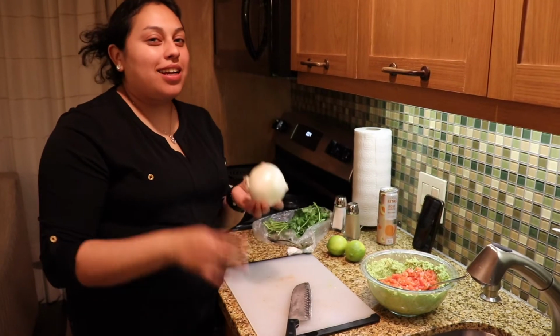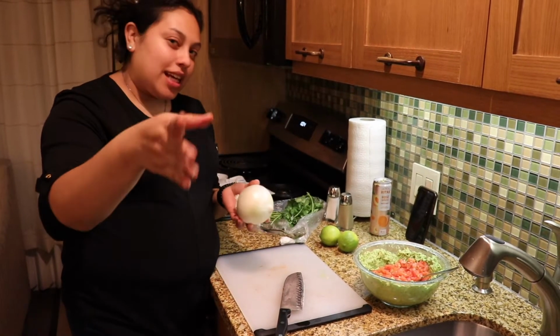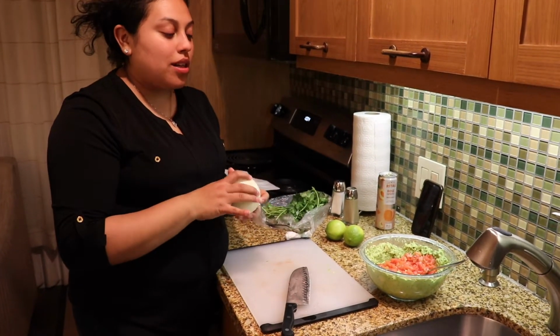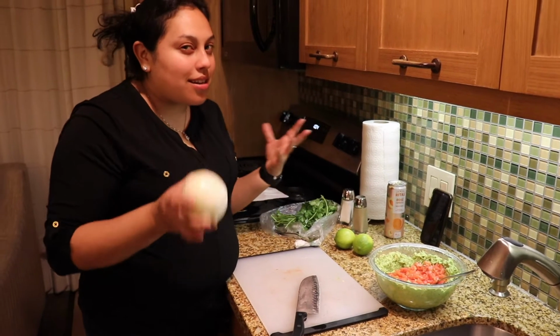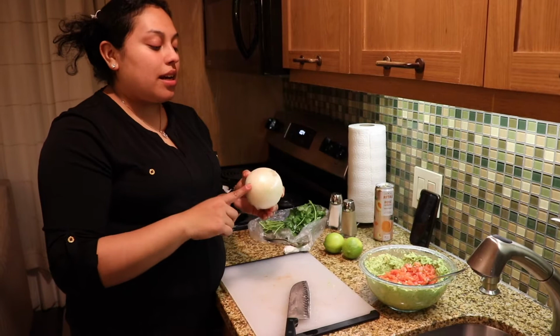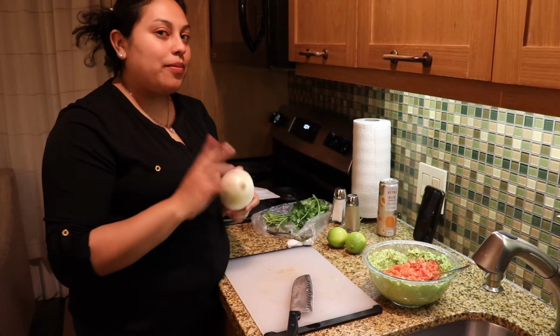So next we're gonna take our onion. I'm gonna peel it, chop it in half, save the other half, dice it up as well. We're gonna fast forward through that part. I feel like all this cutting stuff is pretty self-explanatory. But yeah, I'm gonna dice probably a little less than half the onion into the bowl and then we'll be right back.